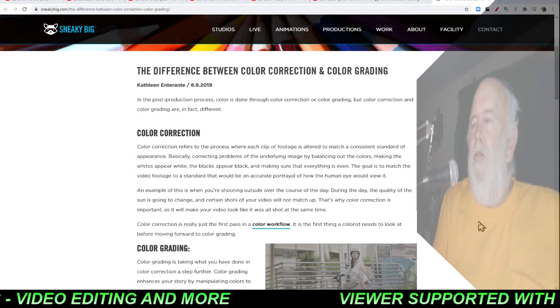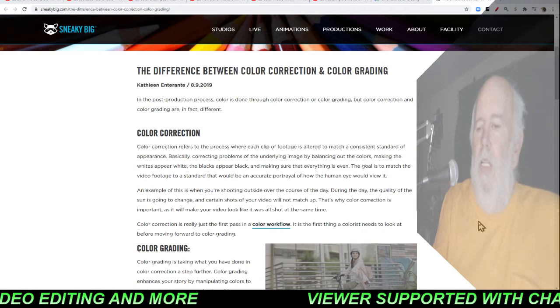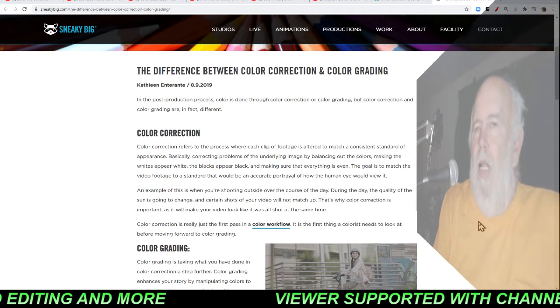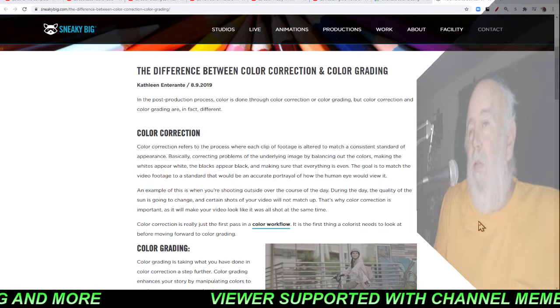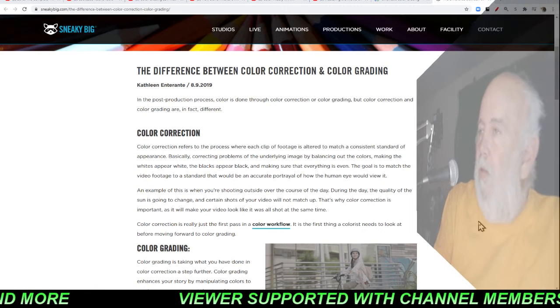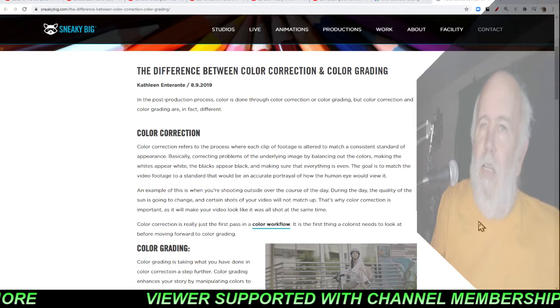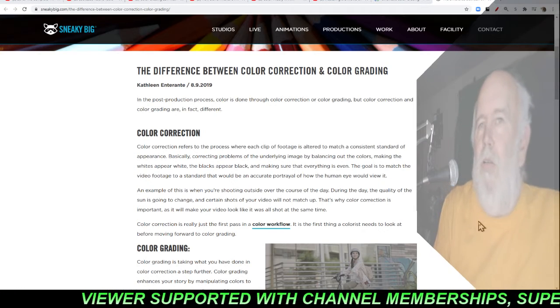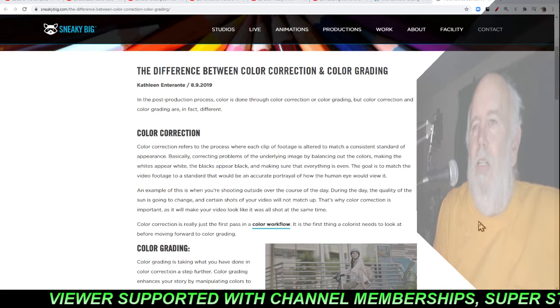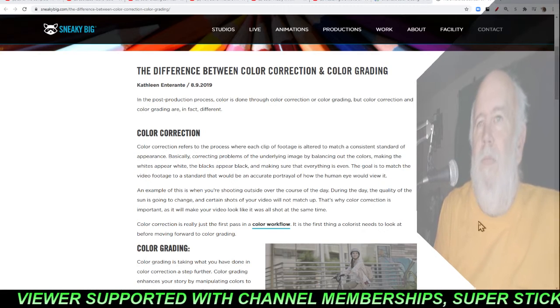So you need to correct that color first. You need to get all the clips lined up. This can also have an effect with the atmospheric conditions if the light in the sky changes. So the first thing you want to do is get your color correction going.